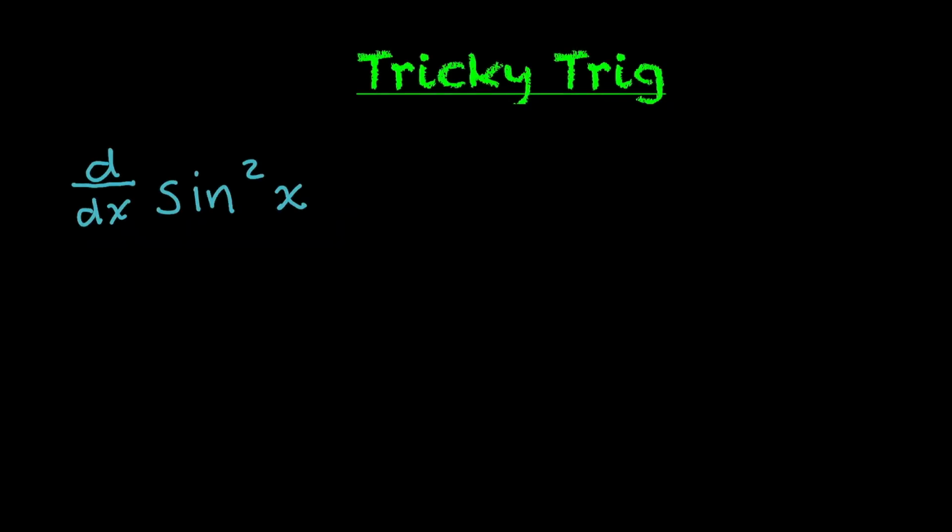All right, so let's take a look at a problem that a lot of students struggle with the first time they see it, and that is the derivative of sine squared of x. And the tricky part about this problem is the fact that that sine squared, okay, is shorthand for really sine of x all squared, okay? And if we write it this way, it's much easier to identify what is our outer function and what's our inner function. Namely, if we're trying to compute with this and we plugged in, say, pi for x, we would first have to figure out what sine of pi was, and then we would square that whole result. So that last thing that we do, that square, that is our outer function, okay?